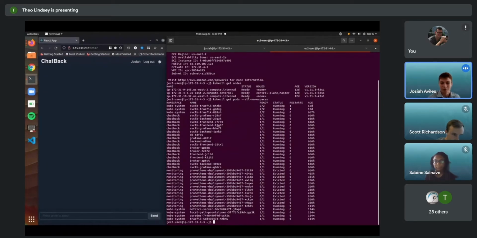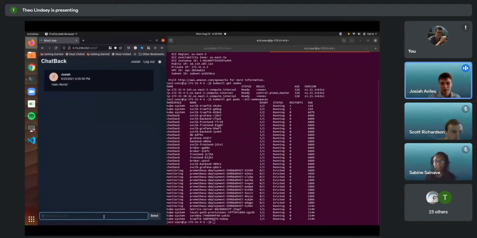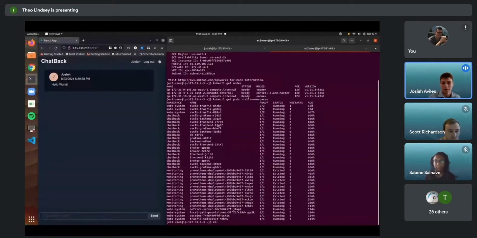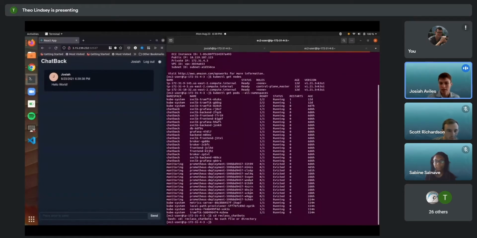We're going to just show how we can actually interact with it. We can post hello world, for example. It's a messaging application as Scott described. And we can also post to it with chatbots. And this is what we're going to be doing now. Each chatbot is going to post intermittently to the Chatbot application so we can see which pods are up and running and which pods are down.